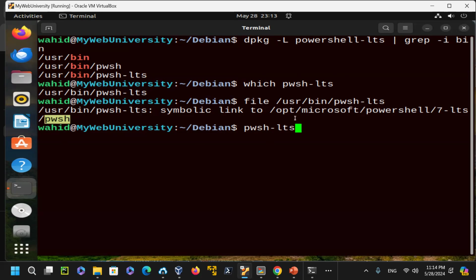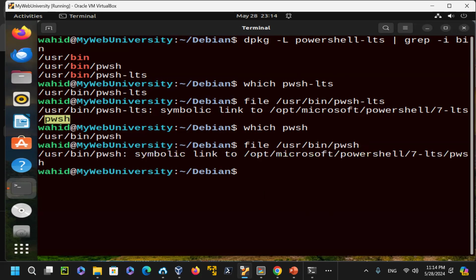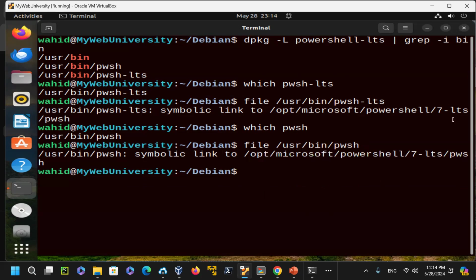So if I say which pwsh, notice file /usr/bin/pwsh is also a symbolic link to the same file that LTS stands for. So whether you type in PowerShell for short or long-term support, it is going to call the same executable, which is 7.4.2.